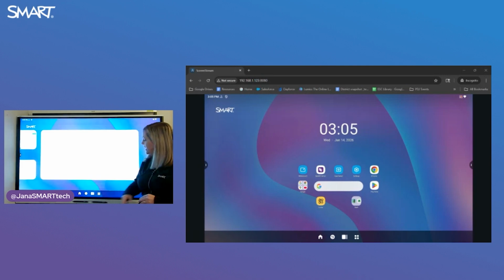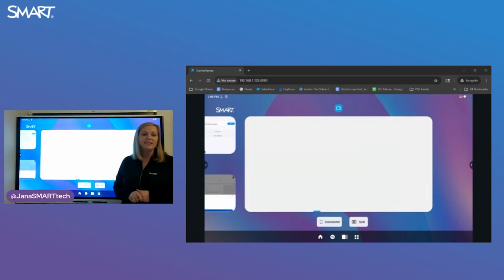The next one here is the screenshot and split screen button. I'm going to come back to this one in a little bit and really show you how it works. But notice down here in the bottom center that this is where you can select a screenshot of anything that you've done on the screen. So if you've opened up a browser and done some inking and taken some notes with your students, you can absolutely grab a screenshot of that. And then you can also split screen with two applications as well. So great for classroom use.